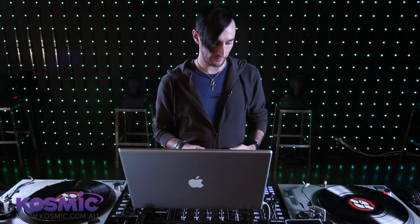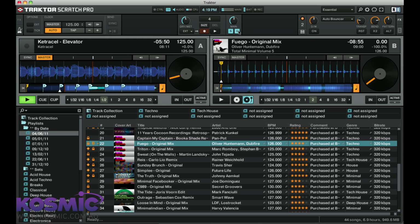Kind of handy if you're mixing with 3 or 4 decks. Really keeps your sets together, and if you're doing things like that, you don't really want to be worrying about keeping things in sync, so snap and quantize are definitely good things to have on. If you're wanting to get more fine control over what you're doing, if you're using timecode, or if you just want to be able to jump around very quickly with cue points, probably don't have those things turned on.